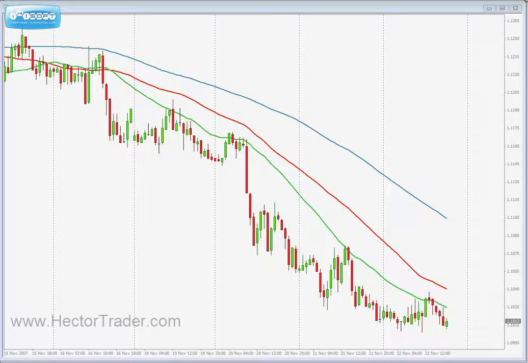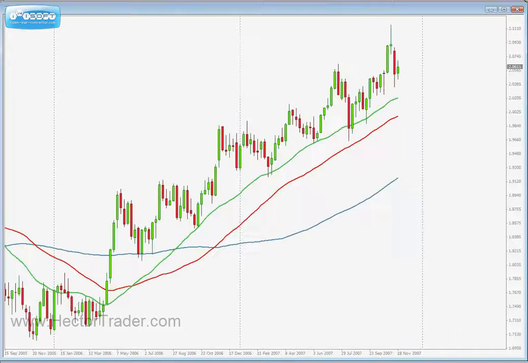In this case, we've just seen the USD against the Swiss franc, the American dollar against the Swiss franc on the 1 hour time frame. Now I'm going to show you a completely different currency pair in a completely different time frame. This is the sterling pound against the American dollar, what we usually call in the forex market the cable, on the weekly chart. A very, very long-term chart. Now let's analyze this chart.